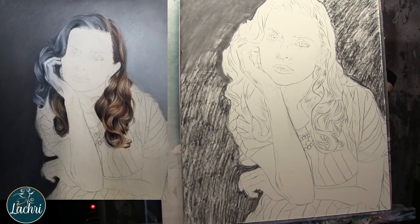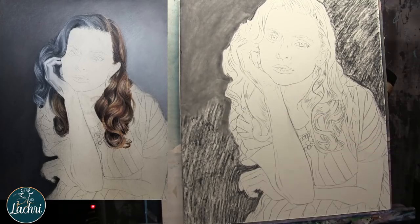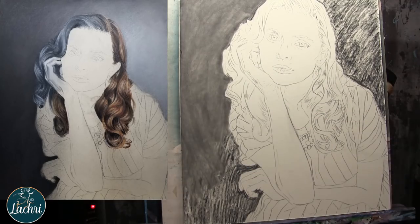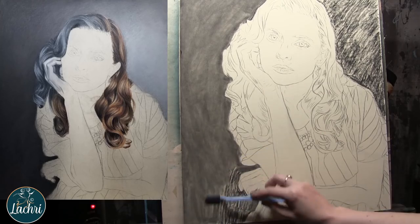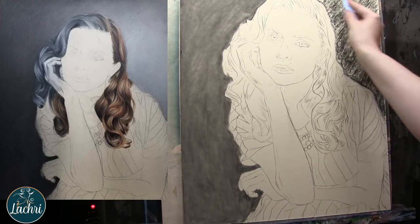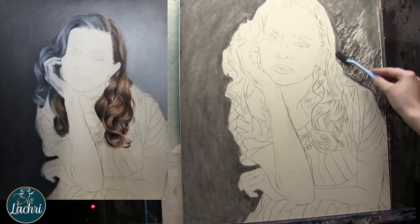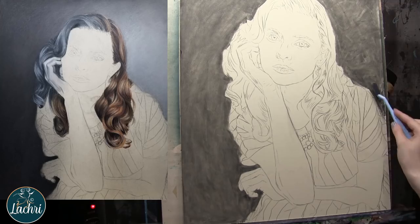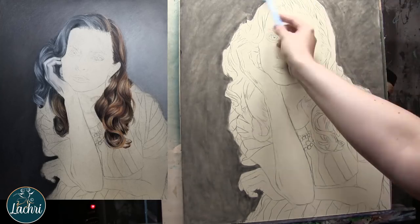Let's go ahead and blend out. I'm using a soft tool blending brush along with a little bit of Powder Blender on there. A little bit of Powder Blender goes a very long way — just smudging all of that out. These first few layers are not going to be very dark. If I keep adding pencil and blending with Powder Blender, it'll reach the point where I'm just knocking the product off the paper and it won't get much darker. So once this is all blended out, I'll take my texture fixative and spray that.